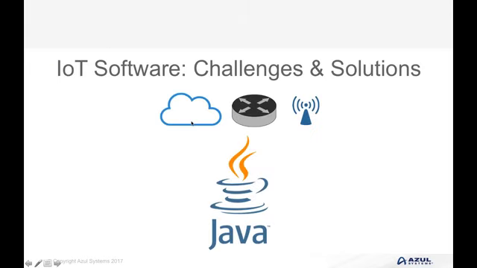Now we'll talk about the challenges and solutions. The way that I've done this is I've looked at it from the perspective of these 3 different tiers that we have in our Internet of Things architecture. So we have cloud, we have gateways, and we have edge devices, sensors and actuators. And what I'm going to do is I'm going to go through a number of challenges that we have and how we can provide a solution to that using Java and open source technologies. And as you'll see as I go through the slides, what I've done is highlight which of these tiers are applicable in terms of the specific challenge.